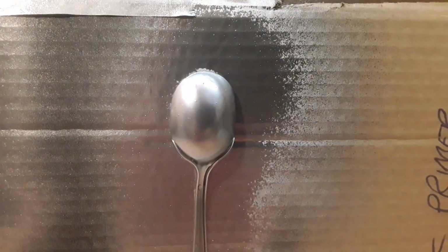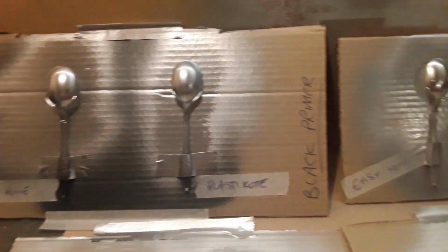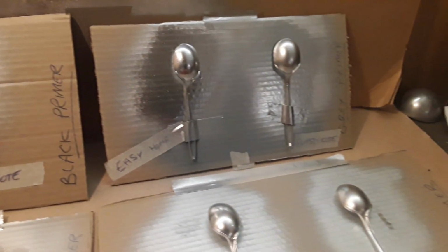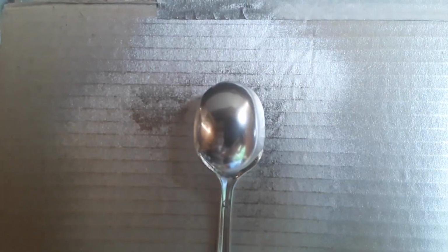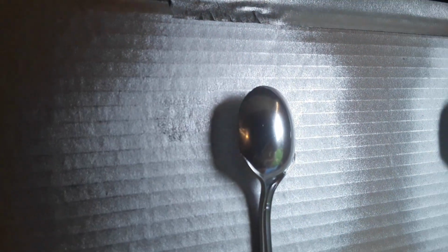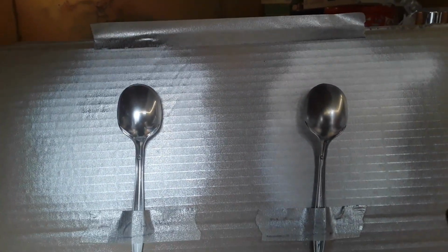It's also quite surprising to note that the primer used didn't really have much of an effect. Ironically, I feel that the test piece, without any primer, actually performed slightly better than the others. Although it doesn't actually show particularly well on camera, there is a noticeable difference between the two finishes.